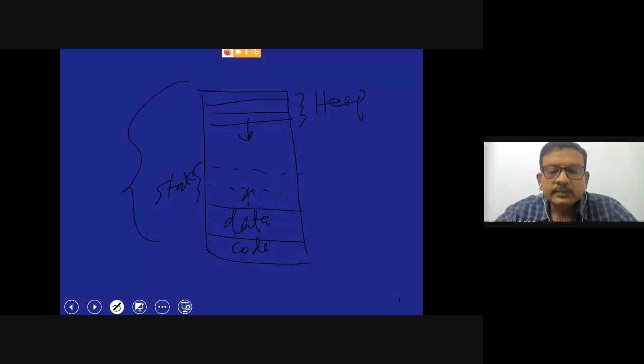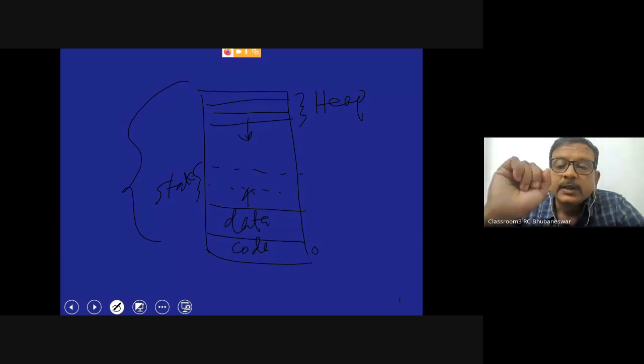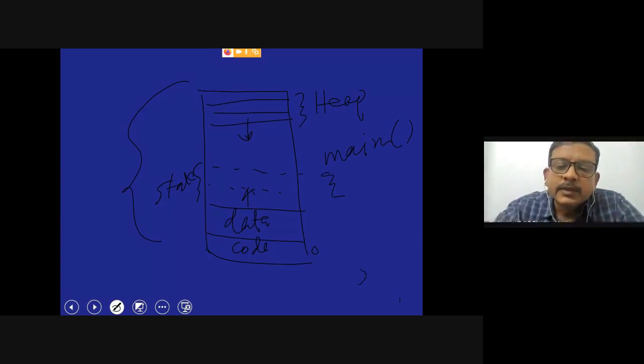The code area, sometimes called the text area in memory management. So this is my normal application, and these are the addresses where it is allocated. Now think that I am writing a program, main, with some variable, int. These instructions are kept over here in the code or text area, and the variables are mentioned in this particular data area.